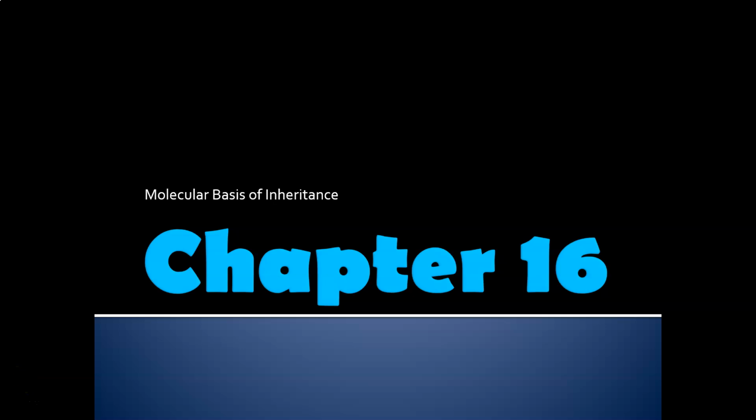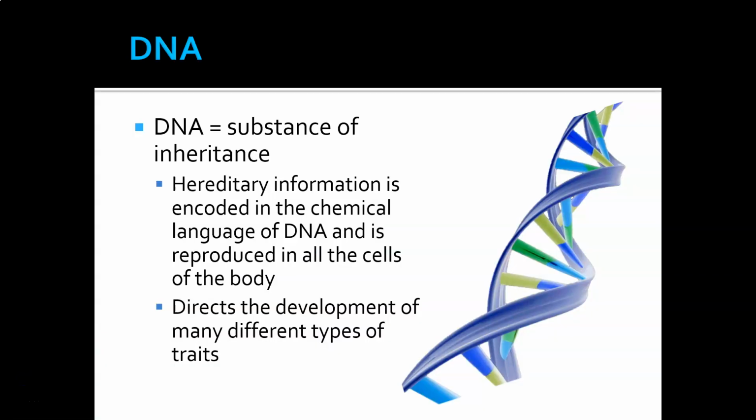Welcome, ladies and gentlemen. So today we are going to start chapter 16, which really is going to go over the basics of what DNA is and how your cells actually go about making copies of that DNA. So when we talk about DNA, this is the substance of molecular inheritance. This is the hereditary information. It's the set of instructions for your cells on how to look, how to function, and it's what we pass from one generation to the next. So all of this information is coded in the chemical language of DNA.